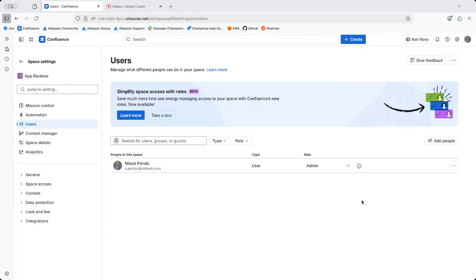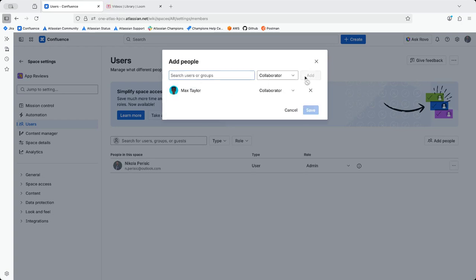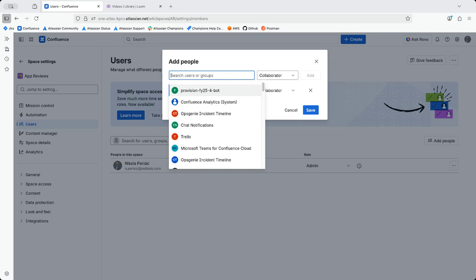Then if I now want to add people in here, for example, I'm going to say Ryan. Can I add them? Ryan Lee? No. Max. Let's add Max here. And so you can add more people in here. So we can go with different people. I don't have this one. Okay.